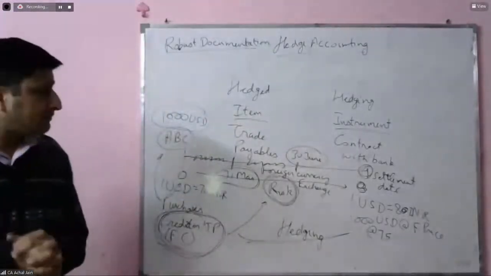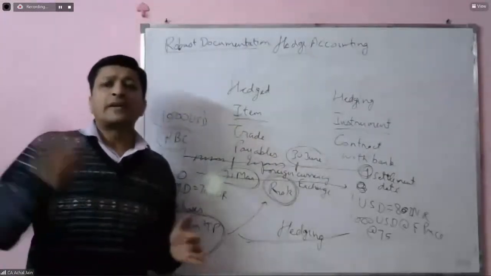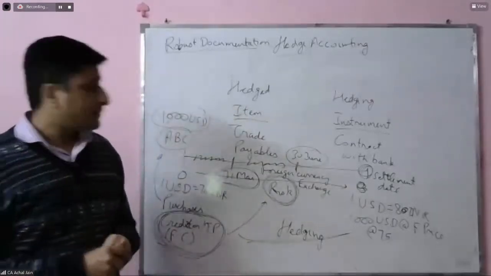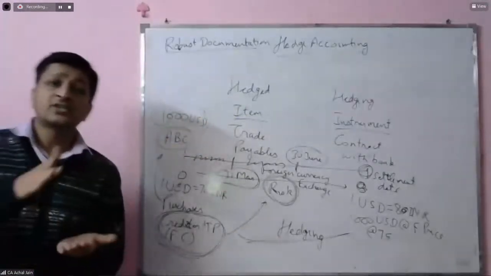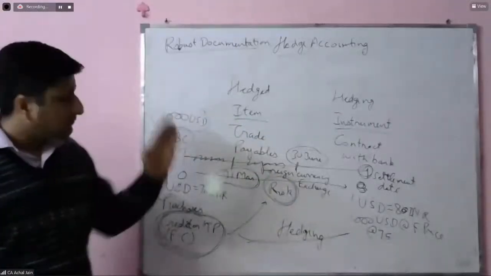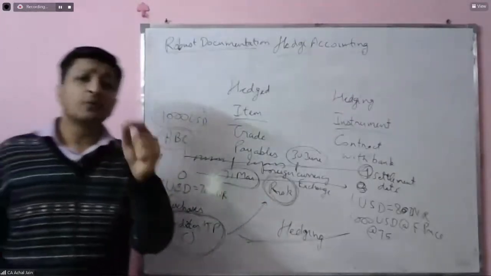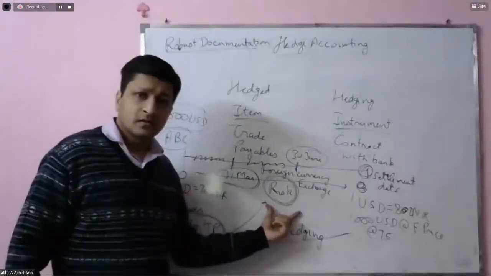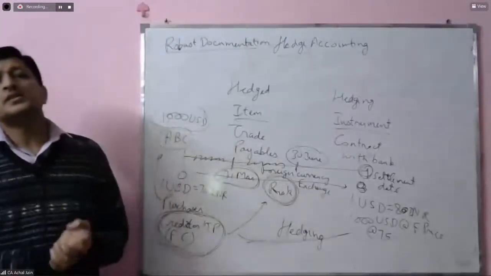What do we mean by effective? Again, the standard elaborates on the effectiveness of hedging. I'm not getting into too much detail. You can simply say that effectiveness means achieving the purpose. And what's the purpose of this hedging? To cover this risk. So the hedging will be considered effective when it is able to cover this risk. If it is not able to cover the risk, it will not be considered effective.